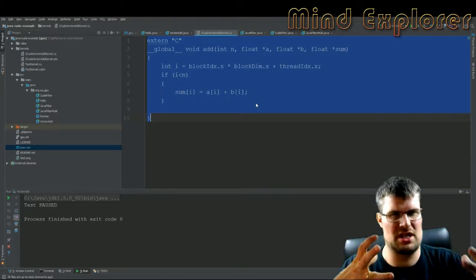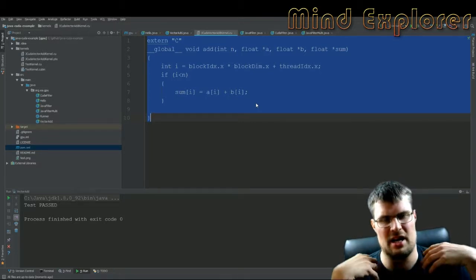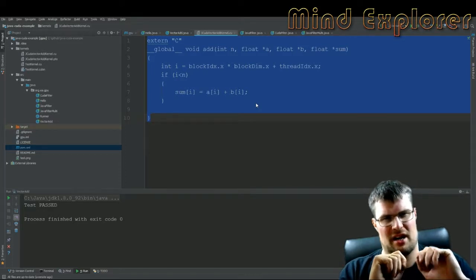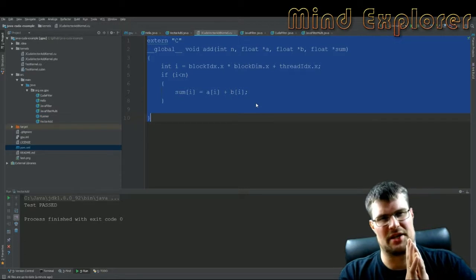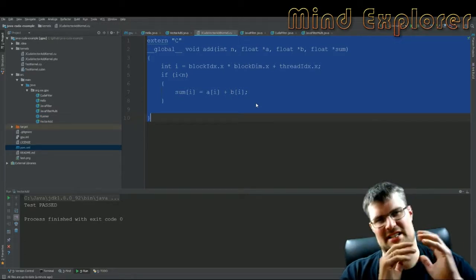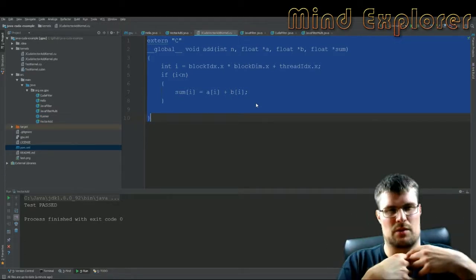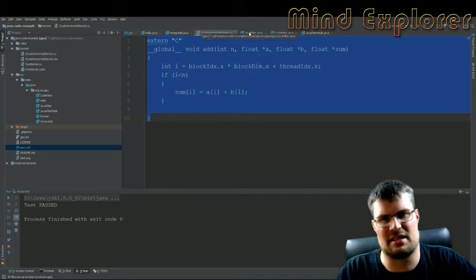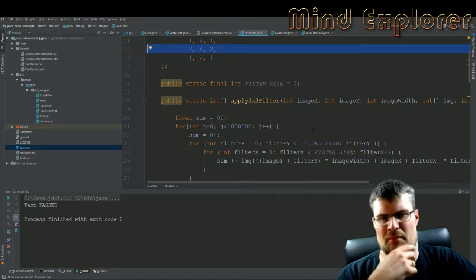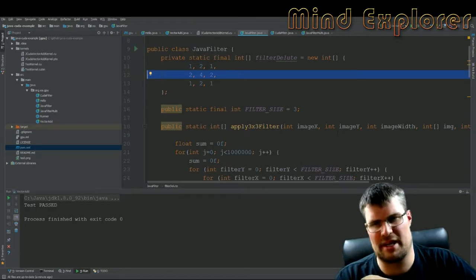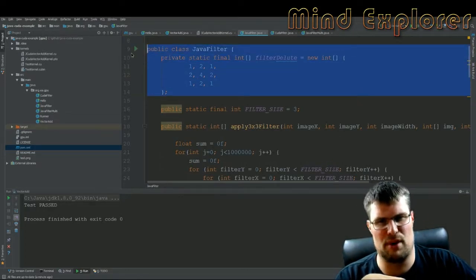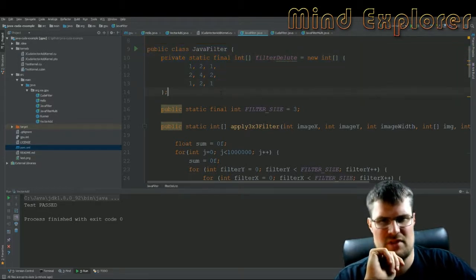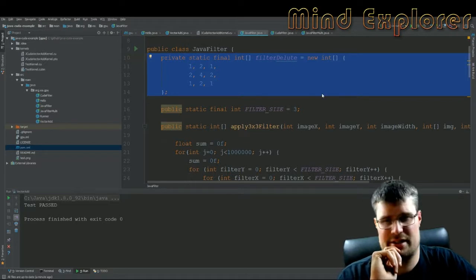And in order to see some kind of comparison, it's not that this comparison will be total. It will not show off exactly how much better it is. You just will get a feel for it. So we don't take any of these numbers for granted. But I have a little filter example here where you make a blur of an image. So this is a dilute or blur filter.